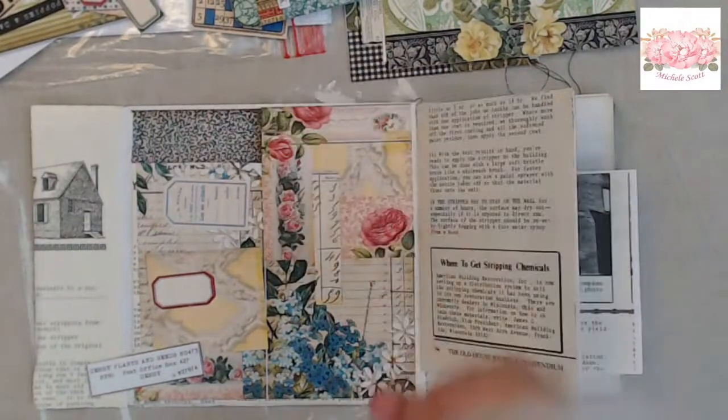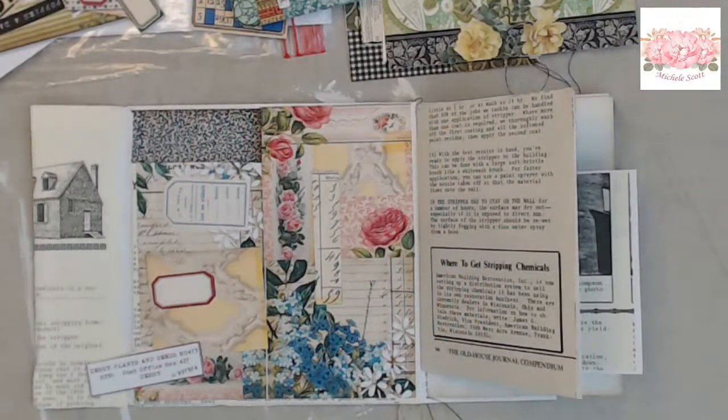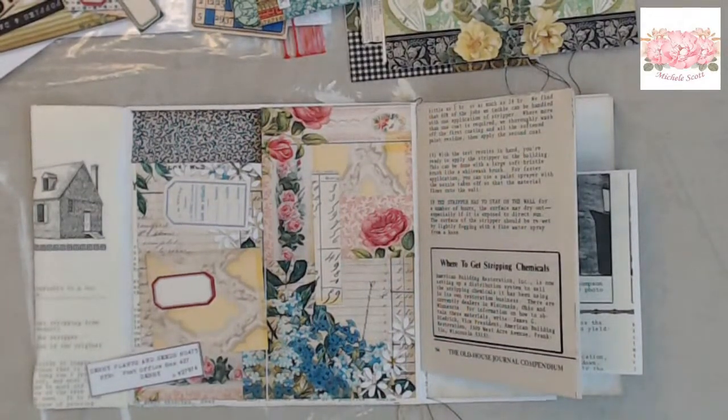That paper. Oh, hello. Mm-hmm. All for me. All for me.